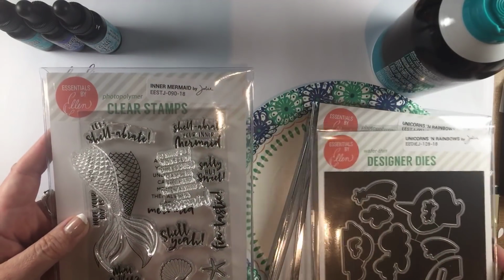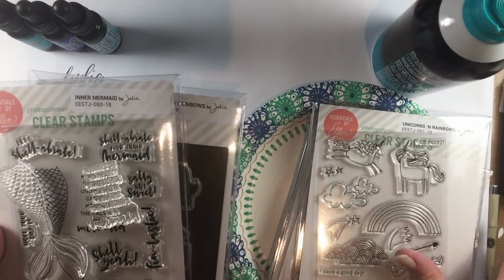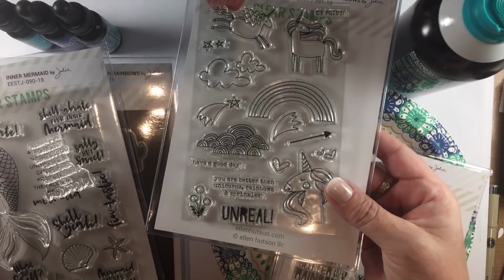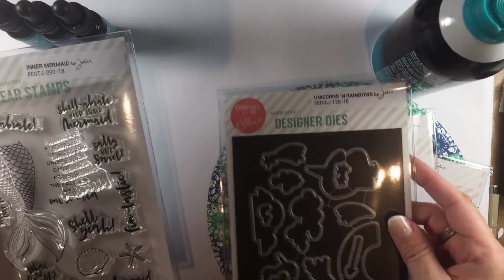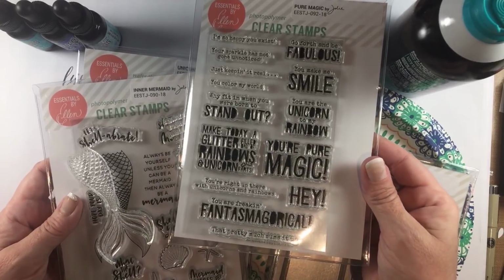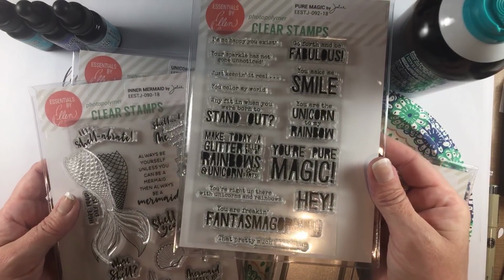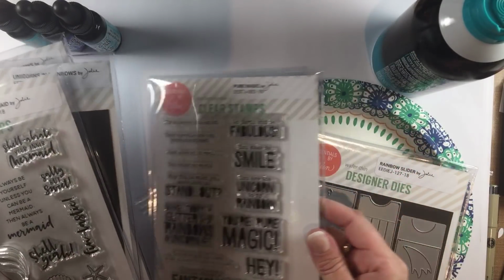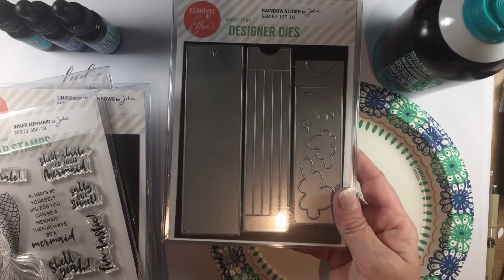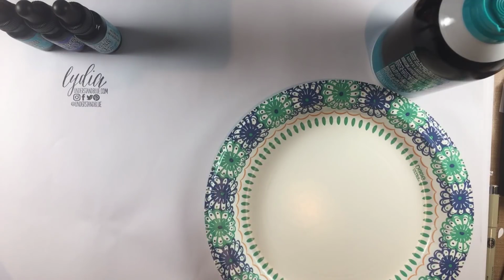I'm working with the Inner Mermaid release from Hutson. This is so cute. It's designed by Julie Ebersole. There's also a Unicorns and Rainbow card that I will show you at the end of the video, and then the Pure Magic sentiments that actually go with both of these sets, which is brilliant. And then a fun rainbow slider die by Julie.